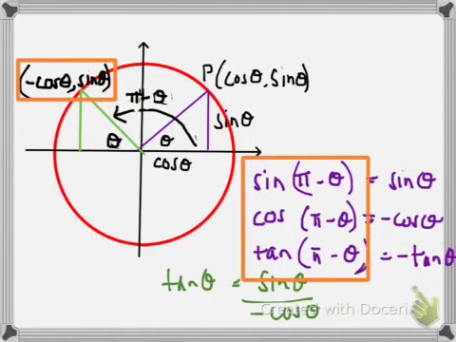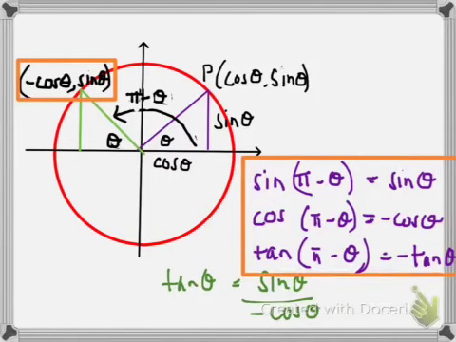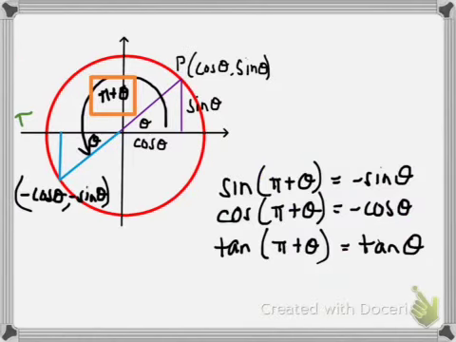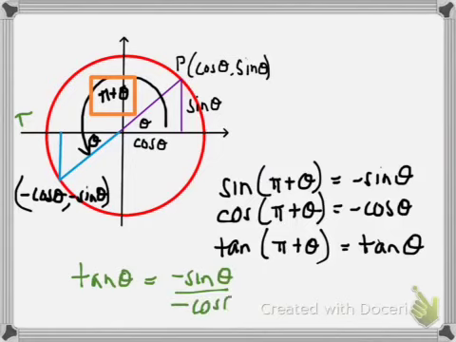There's what's called our second quadrant rules, and we'll be referring to those anytime we're looking at a second quadrant angle. Sine is positive, cosine is negative, tan is negative. Moving on to the third quadrant. This time, sine and cosine are negative. So tan theta equals, remember tan is defined as sine over cos, so negative sine theta over negative cosine theta. They're both negative. Negative divided by negative is positive. So you can see here that tan in the third quadrant is positive.